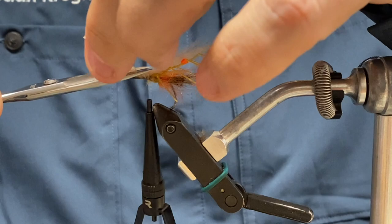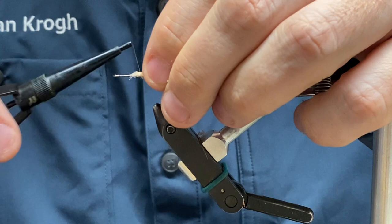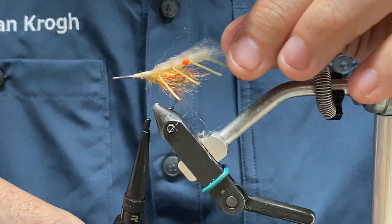The rest, just cut it off. You could add some weight underneath down here if you wanted to. I tried that as well, but it's not really necessary if you're afraid it's tilting for you or going the wrong way or anything. But it doesn't. It rides very nice in the water.